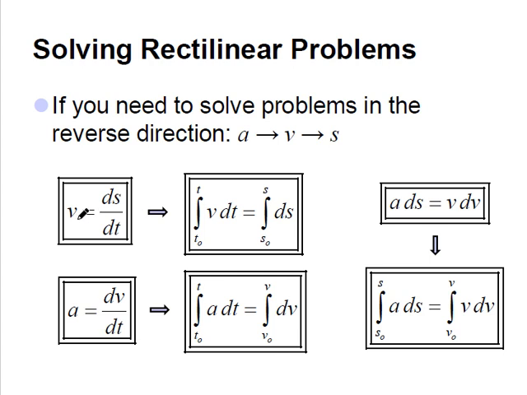Your velocity is ds divided by dt, and in the reverse we are going to use integration. Time 0 all the way to time t, velocity dt is equal to this integration again, position 0 all the way to position s, and then ds. So this is showing you from velocity to position, so from here to here, use this equation. From acceleration to velocity, we're going to use this equation. It's going to tell you how velocity changes over time based on your acceleration.